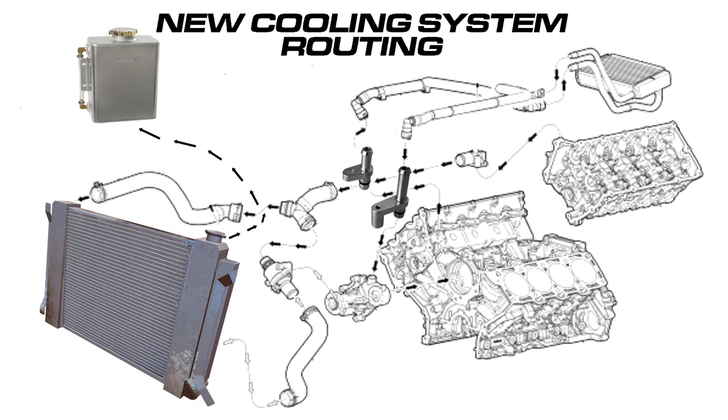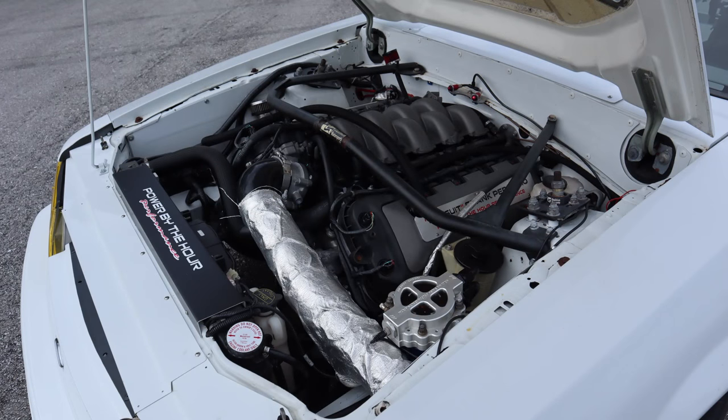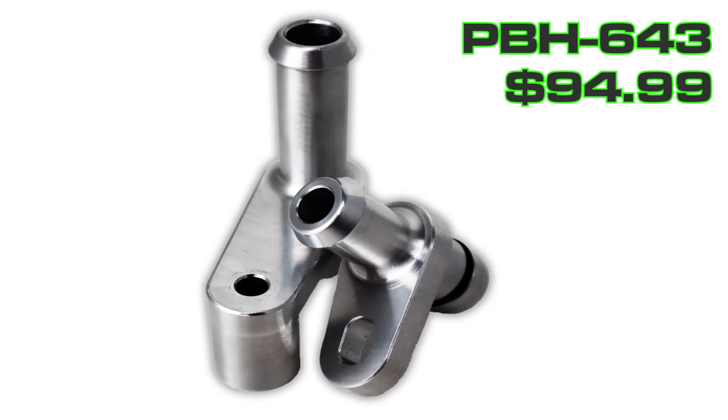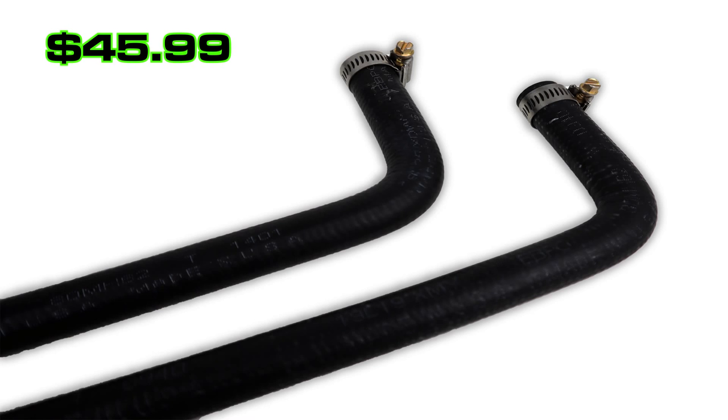To recap: this hot water tube kit gives you the opportunity to route the cooling system properly by eliminating the ports you won't need when you're not using a D-gas bottle. The guys in this position are typically those using a conventional radiator with a pressure relief cap and an overflow catch can. If you're looking to clean up the engine bay or space is at a premium, getting rid of the D-gas bottle is a great option. PBH offers the hot water tube kit as part number PBH-643, retailing for $94.99. It comes with both hot water tubes, O-rings, and corresponding fastening hardware. We also offer a set of heater hoses that can be purchased with the kit for $45.99 — these don't have the quick-disconnect fitting of the factory hoses since that's not compatible with the new tubes. The heater hoses are 48 inches long, have a 90-degree bend built in, and come with hose clamps.